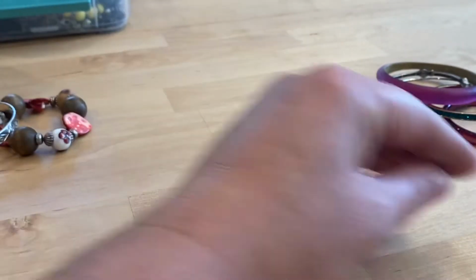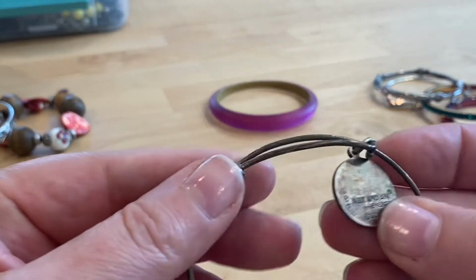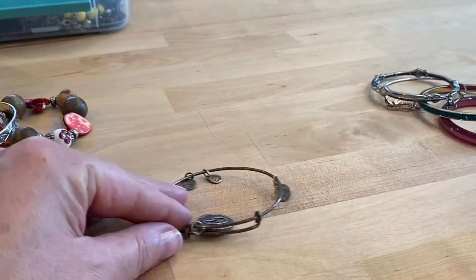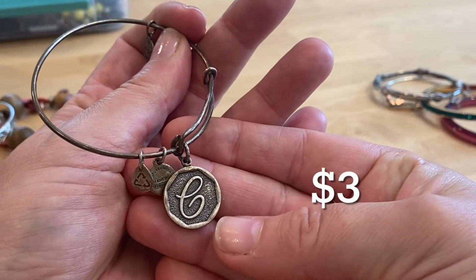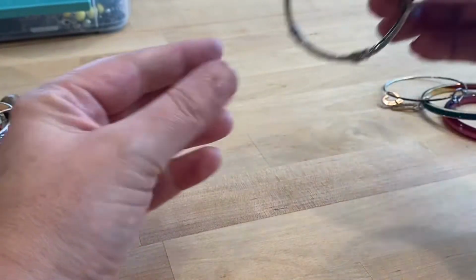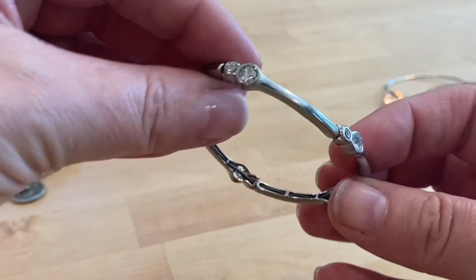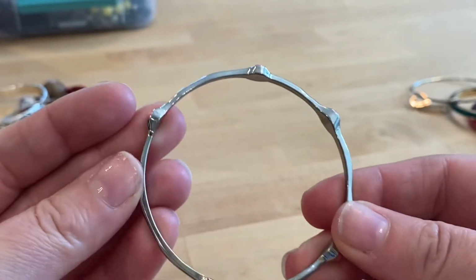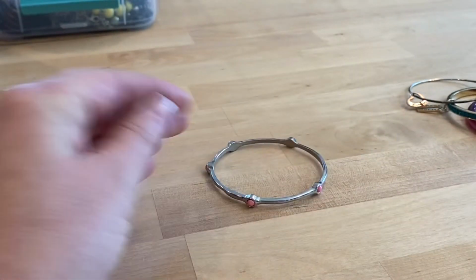Okay, I like that. Let's see. Ooh, okay, let's get this out of the way. This is an Alex and Ani that's got some wear to it. If anybody's interested in that to add to their collection, it looks like it's a C. A really bad stretch, silver tone, and rhinestone bracelet. That's going to go into the craft lot. Okay, let's see here. This bracelet, silver tone, these pink little stones, that's going to go into craft.